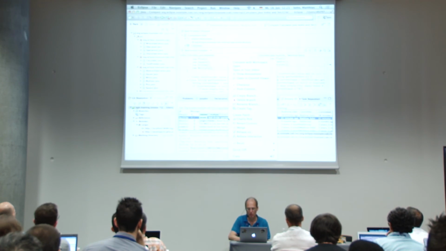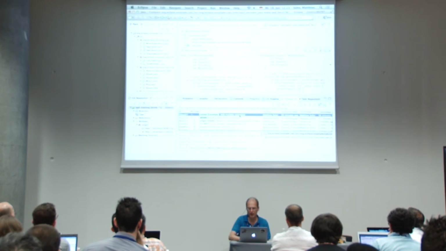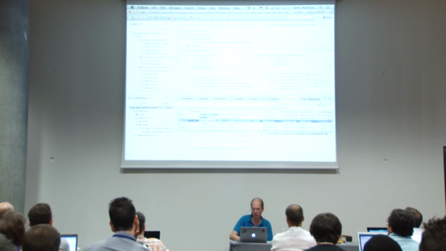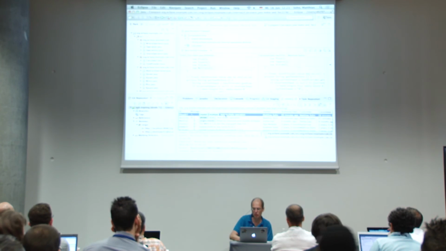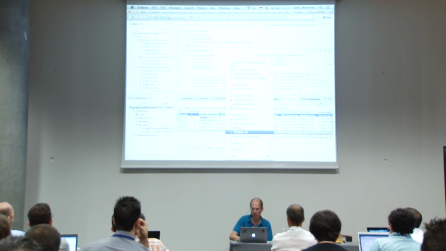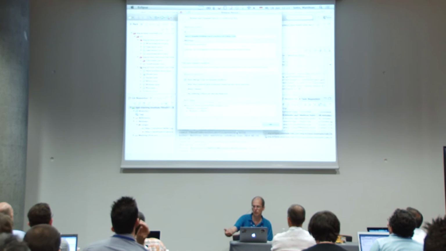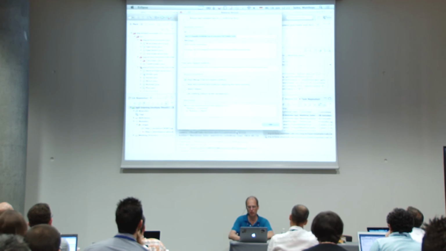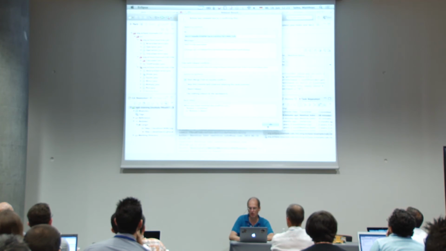So we check out this branch we want to rebase, and now we select the one we want to rebase on. So we want to move the base version of this commit, which was this one. We want to move it up to this one. So we select this one, and then we say rebase on. And now again, of course, we get the same conflict because both branches change the same line, so we have to again fix that.